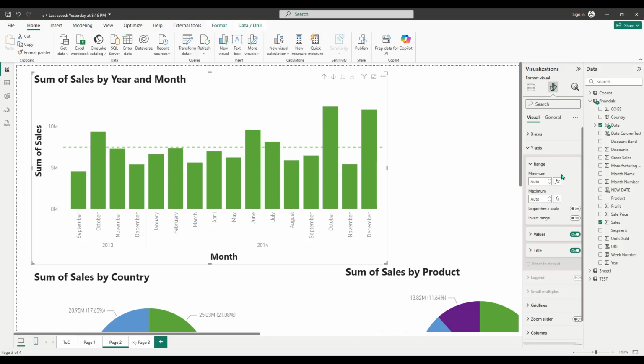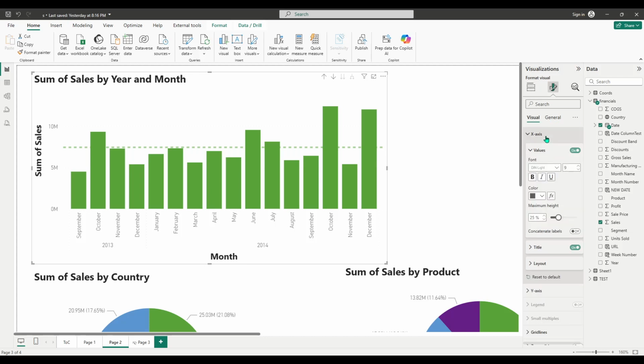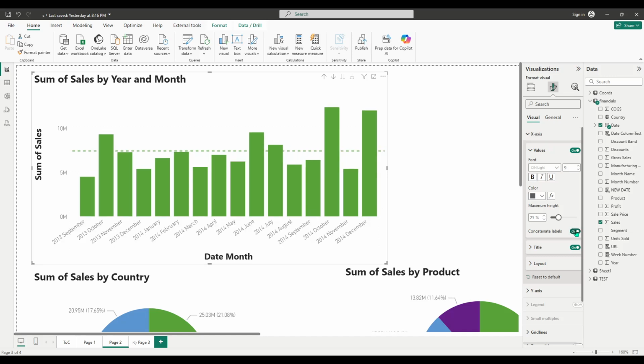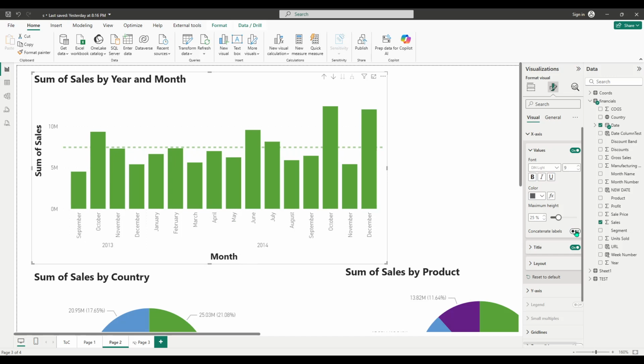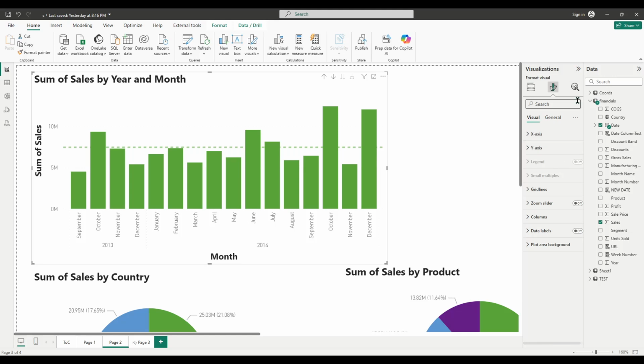At this point, your average line is active and visible. You can leave it as is for a clean, minimal look. If you'd like, you can refine the label and appearance so the line stands out clearly against the bars, but the essential setup is complete. The key is to keep the label readable and consistent with the rest of your report design, so your audience immediately understands what the line represents.